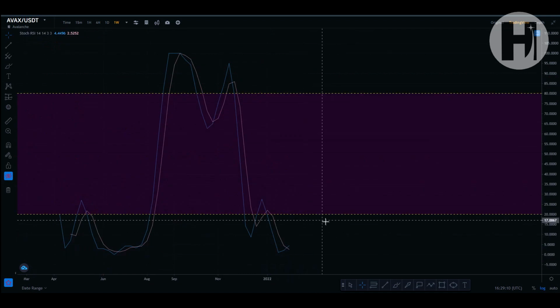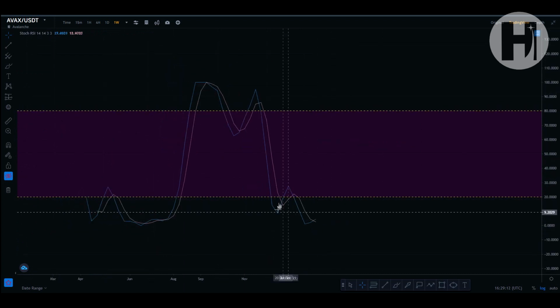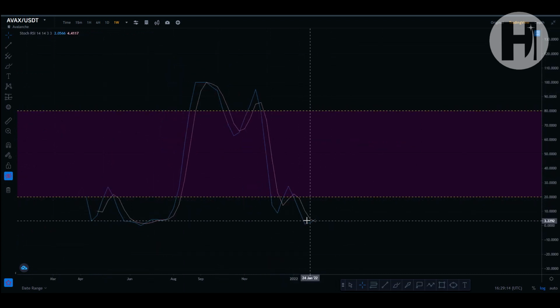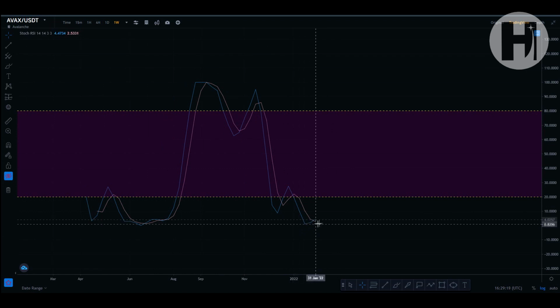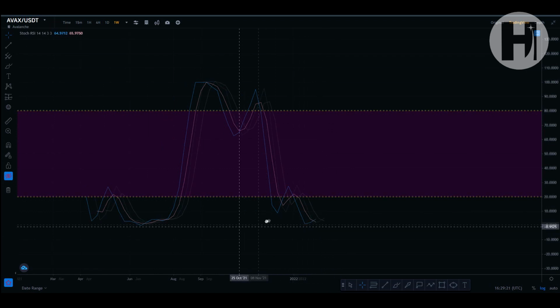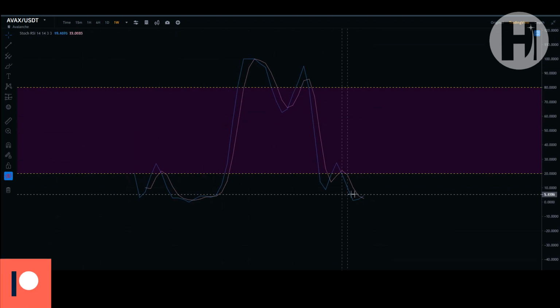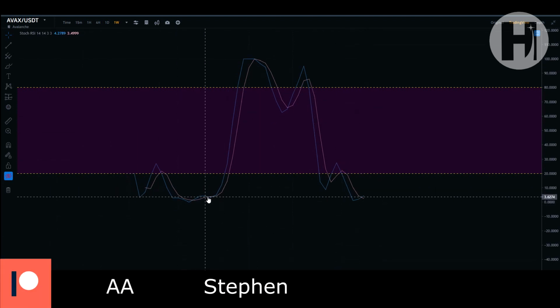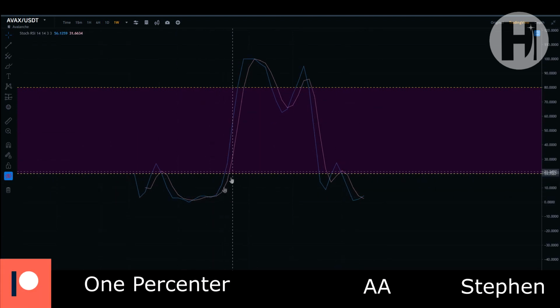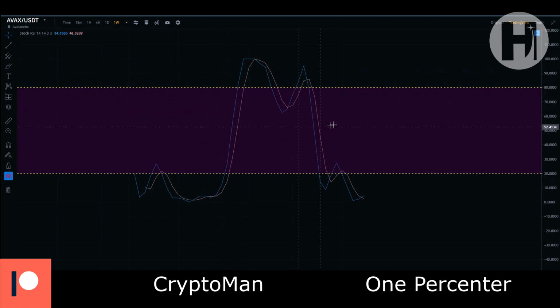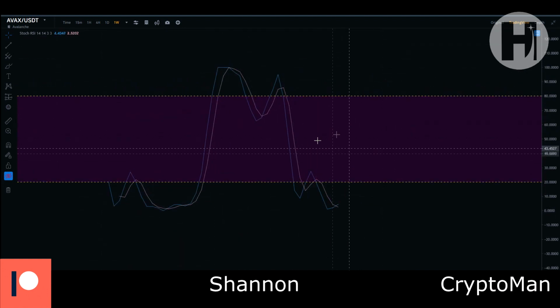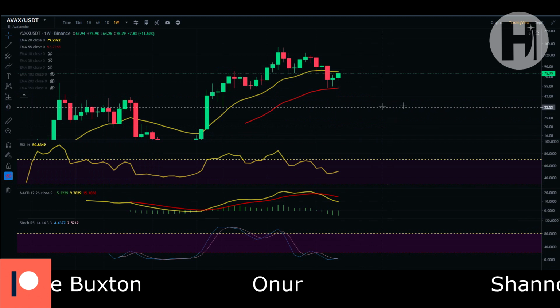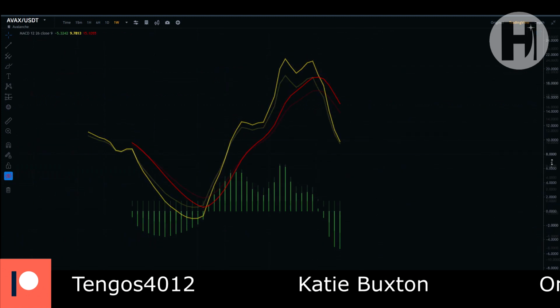Now, the stochastic RSI was in the oversold for the past couple of weeks, and as you can see right now, we're printing a bullish cross on the stochastic, so that is good in my opinion. This can potentially be your signal to the upside, because as you can see, once we had a bullish cross here, we ended up skyrocketing here in August, basically. So yeah, look for some potential resistance zones if you're looking to swing trade. If not, I wouldn't be too worried.